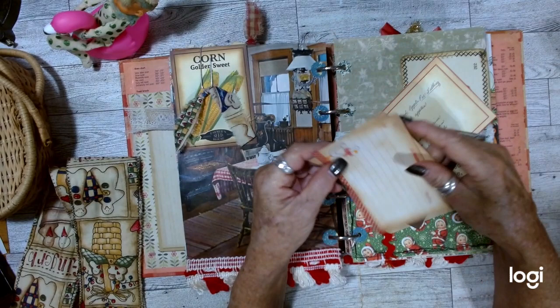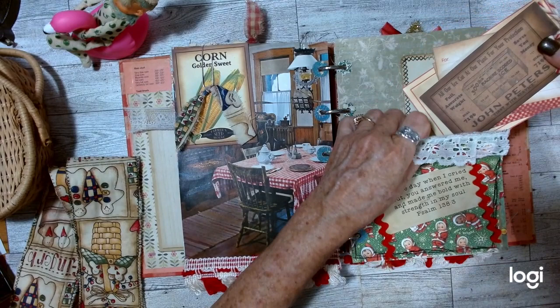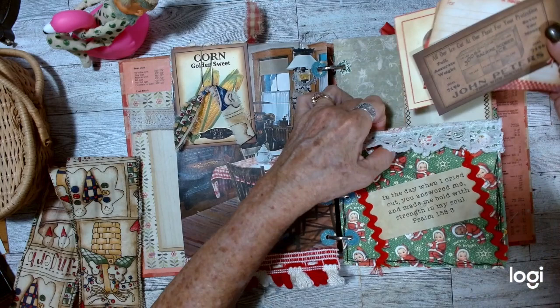Then a vintage blank card, a couple of those to write recipes on, and that goes in. I know this is a pocket. I should have cut a thumb hole. That goes in that pocket.